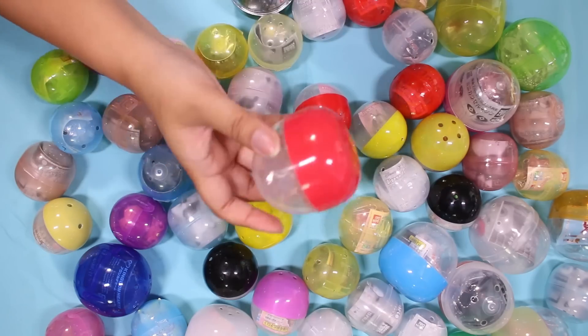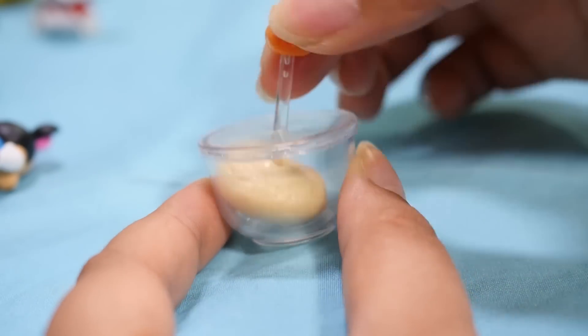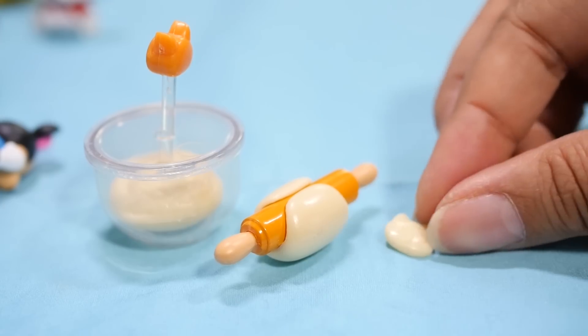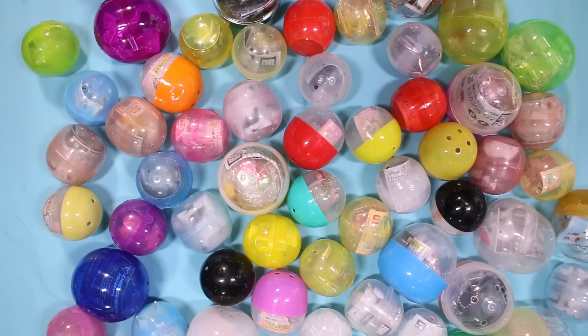Oh look, it's the cat breakfast! I think this is the bread set. Here it is: a bowl of dough, a rolling pin, dough to roll out, unbaked bread, and baked bread. They really think of everything. I think it's time to break for lunch — I'm gonna be back in a second.